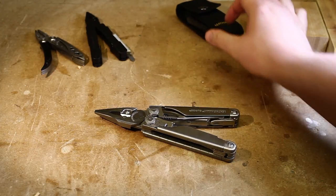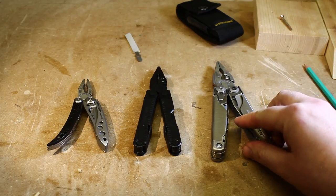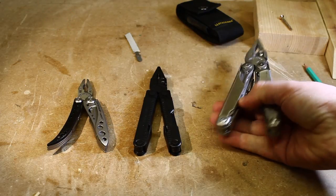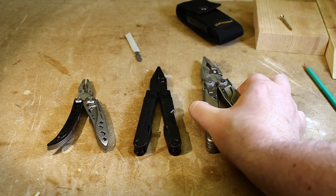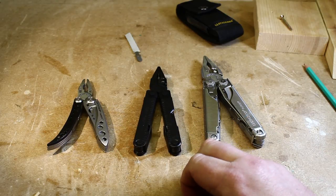I have three Leathermans here for comparison. I have the Freestyle, the Rebar and the Surge. As you can see, the Surge is quite a lot bigger than the Freestyle or the Rebar. It's a much heavier tool. So if you don't like carrying a heavy multi-tool around on your belt, this isn't the tool for you. I'd go for the Rebar or the Freestyle or maybe one of the Skelly tools.